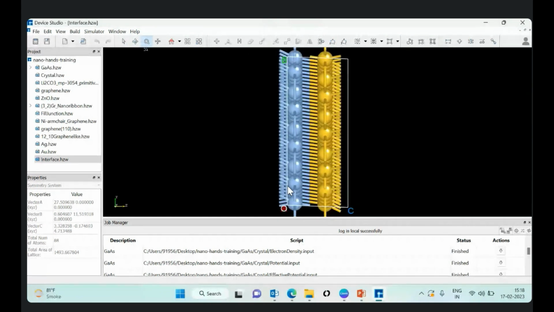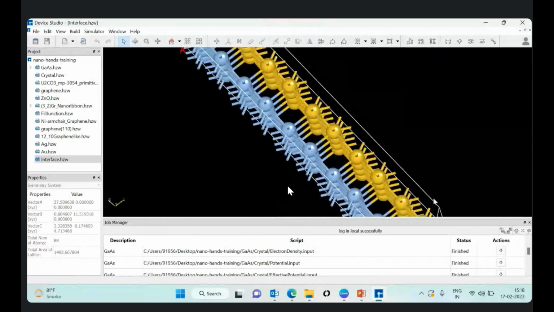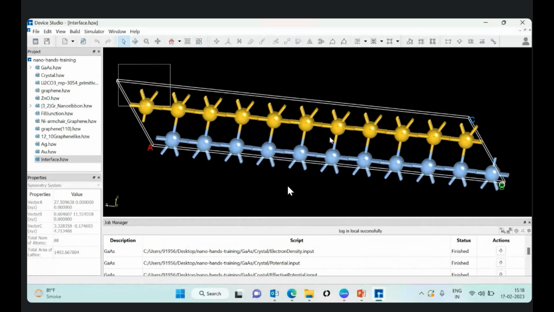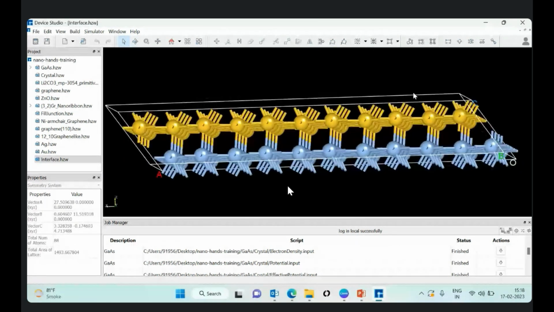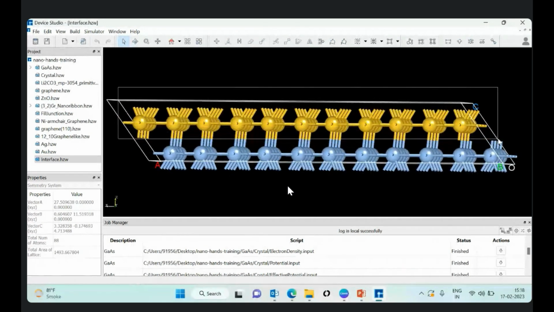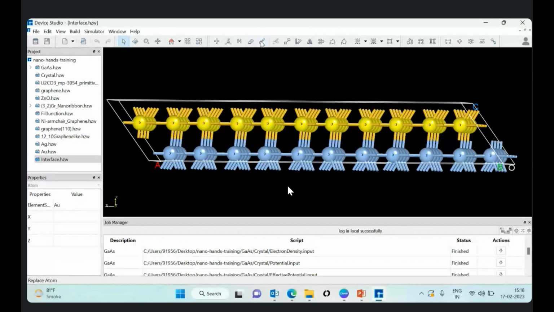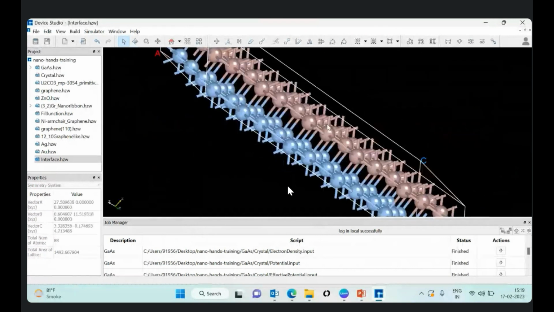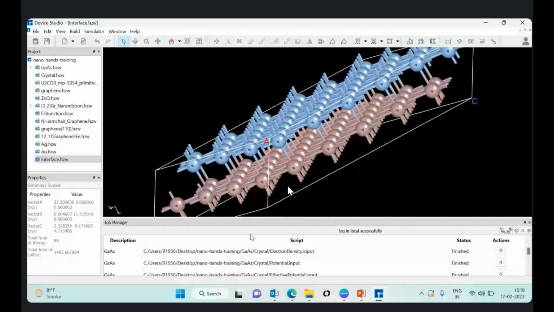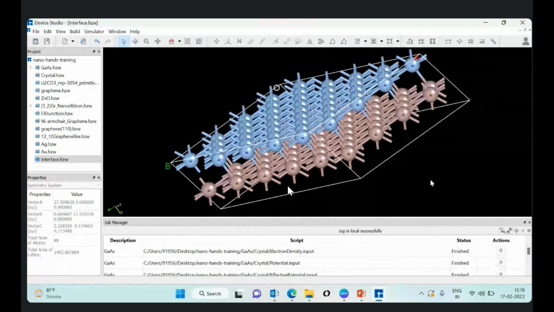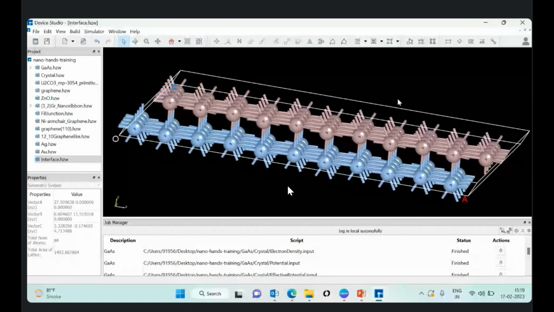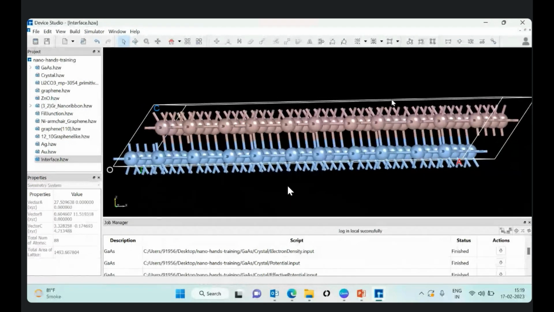Bonding will properly align. If you want to add or change the atom, let's suppose instead of gold you want to use some other atom, aluminum, simply select that atom. Draw a rectangle to select it, click on replace atom and select aluminum, or whatever interface you want to create. It's now changed. It is a silver aluminum interface. Similarly, if you want to replace the aluminum with any other, you can also replace it. One material interface you can create, and then for another material, simply replace. Then you can simulate.